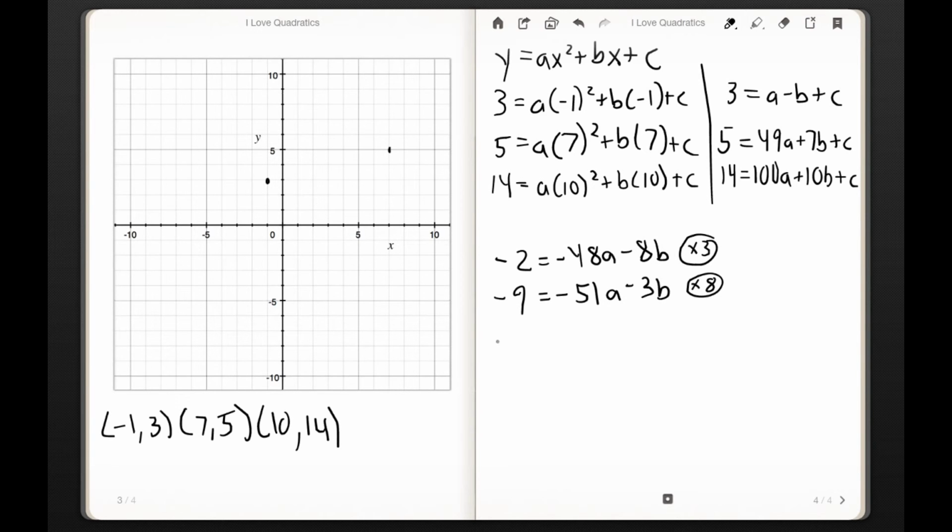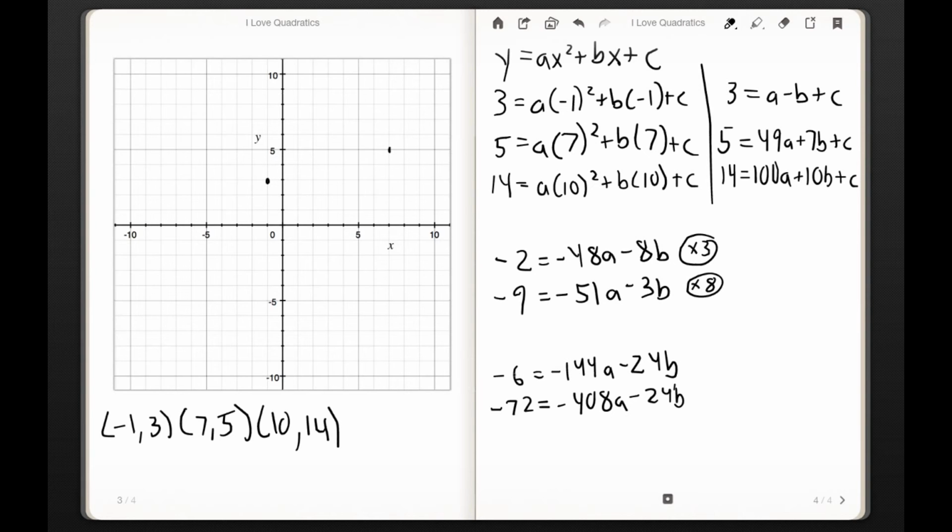And we will get that for the first equation, and multiplying that times 8. Negative 51 times 8, that's going to be negative 408. Okay, so now we have negative 24b in both. So if we add them, we'll end up with negative 48. So what we want to do is subtract one from the other. So if we subtract the bottom from the top, we'll have negative 24 minus negative 24, which will be 0b. So the b's will disappear.